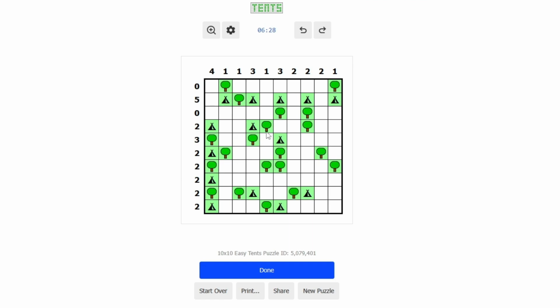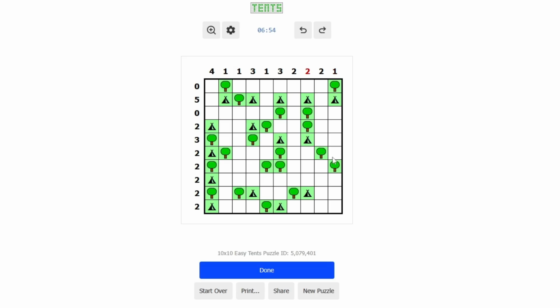Two, if these are correct, pretty sure that's correct. This one I'm not so sure about. But if that's correct, then there has to be one here, which really makes this difficult. I think it can only go like that.